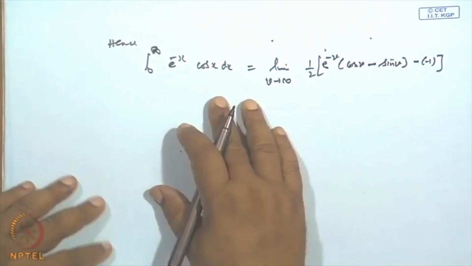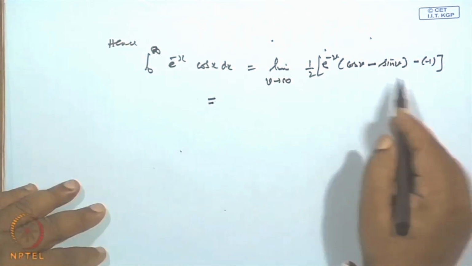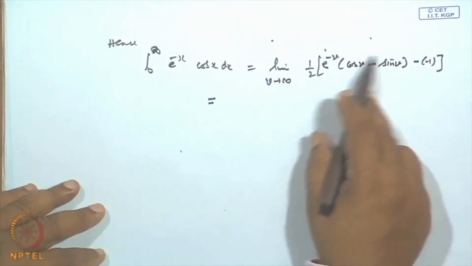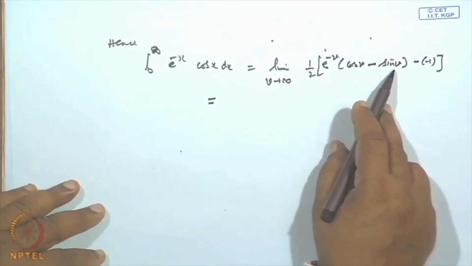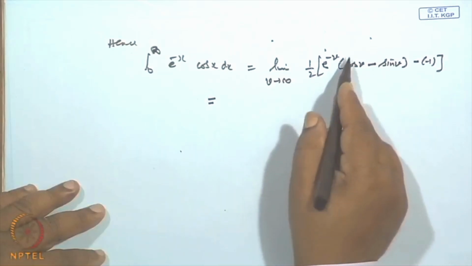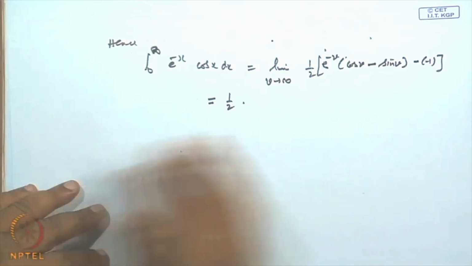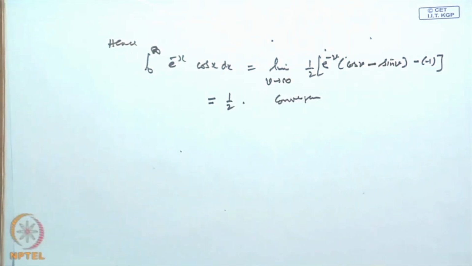Okay, so now the answer will be, when b tends to infinity, this is a bounded function, bounded by 2, mod cos b is less than or equal to 1, mod of this is less than or equal to 1, so this part will tend to 0 and here you are getting half. So that will be the answer. So it is convergent. Okay, so this we get.